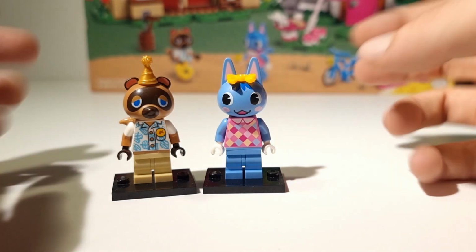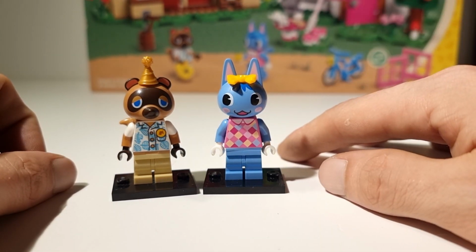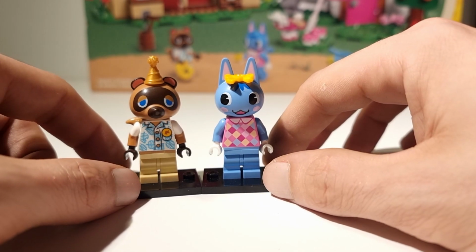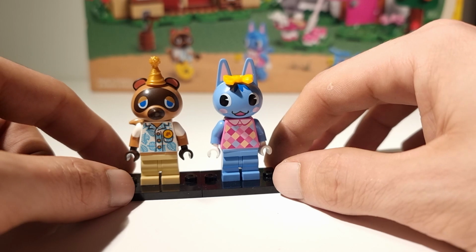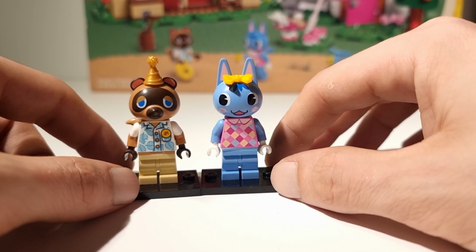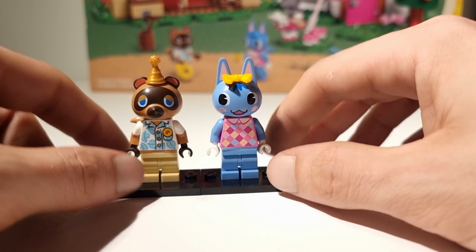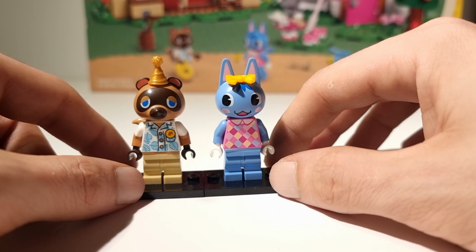So obviously Tom Nook is either the person who gives you everything you've always wanted in an island, a tropical island to build your home on and live there, or if you're like one of my friends, then you think he is the evil businessman who loans you money and just wants to see you suffer as he takes everything that you have. But you know, he's open to interpretation, I guess. But he's a good guy, really. Let's be honest. He does give you your island getaway.